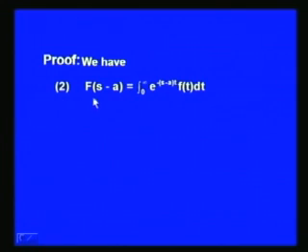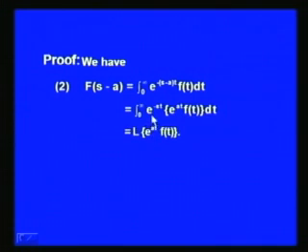By definition of the Laplace transform, we can write F of s minus a equal to integral 0 to infinity e to the power minus s minus a into t f t dt, replacing s by s minus a in the definition of the Laplace transform of the function f t. And this e to the power minus s minus a into t we can write as e to the power minus s t into e to the power a t. E to the power a t we can combine with the function f t, so that we get the right hand side as integral 0 to infinity e to the power minus s t into e to the power a t into f t dt, and we can then write it as the Laplace transform of e to the power a t into f t.